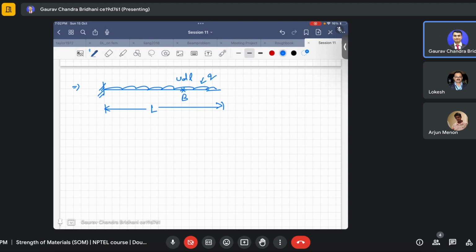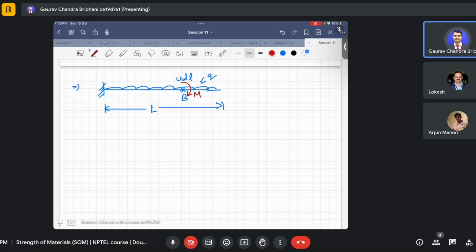So what we need to do: as you know, in case of deflection, we introduced a unit load Q, capital Q, and then we formulated the moment, we formulated the energy, and then we differentiated that energy and found the deflection. So here, instead of putting a unit load like this Q, we introduce a moment, some m, at that point. So let's solve this problem. I'll introduce a moment m here, okay.